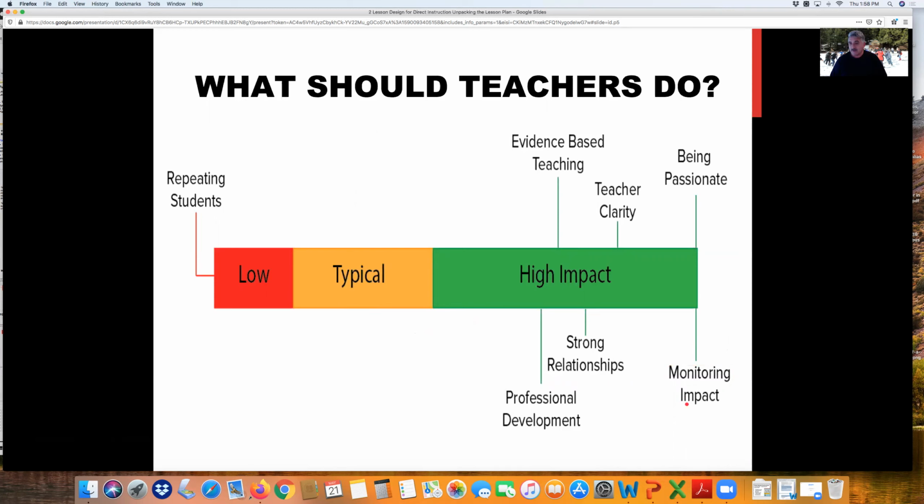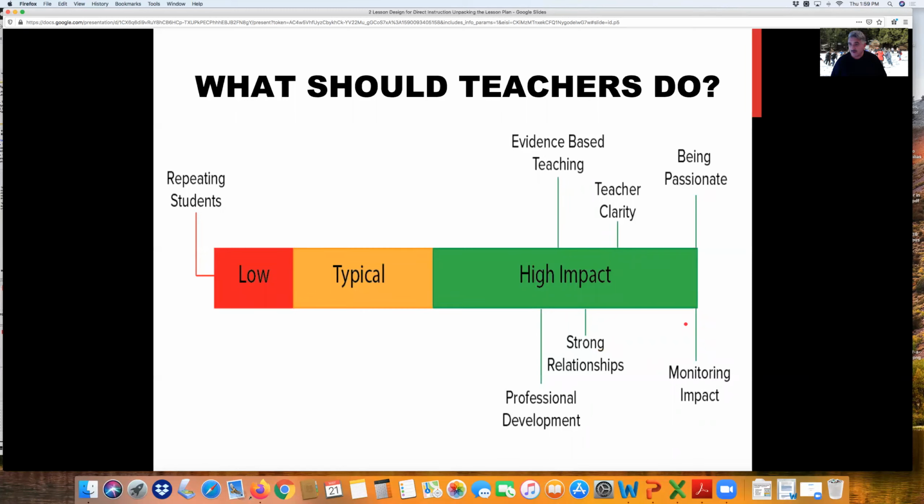So we constantly have to look at where kids are at, taking their pulse to see that they're learning and understanding what you're teaching. Another one that seems so simple that it's like, yeah, well, I know that, is teacher clarity. We kind of take it for granted, but are we really clear about our goals and where we're taking kids to in terms of learning? It's like that Alice in Wonderland story in the demo lesson I did for you. If you want to take them somewhere, you have to be clear about where you want to take the students in their learning.